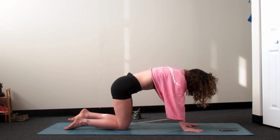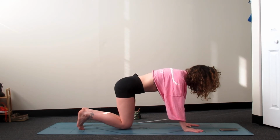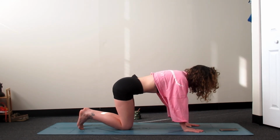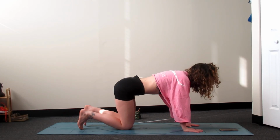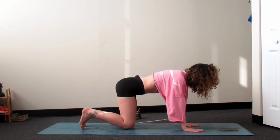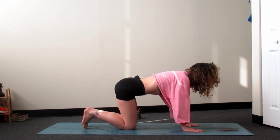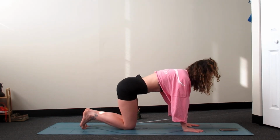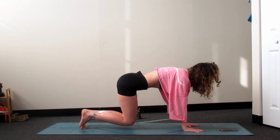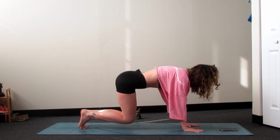So I want you to tuck your toes. Really sink the weight of the body down into your hands. And then I want you to engage the core. Use the weight of your hands. Feel it. And then start to sink the weight of the body into the feet. We're going to lift the knees just an inch off the ground. Let them hover above your mat. Really use your core engagement and the weight sinking between your hands and your feet to help find strength in the body. Take a big inhale.